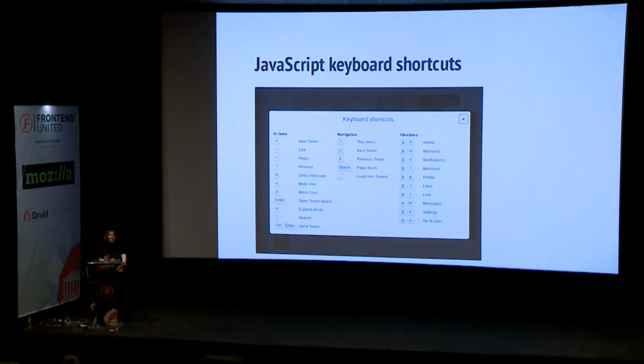So, for example, the Twitter website very helpfully uses JavaScript to make some keyboard shortcuts available. There's a whole bunch of them. You can use them for moving between the next tweet and the previous tweet, to reload new tweets, to reply or direct message someone from an existing tweet. They're a really good usability step. They help a lot of people. But for Windows screen readers, the keyboard intercept gets in the way.